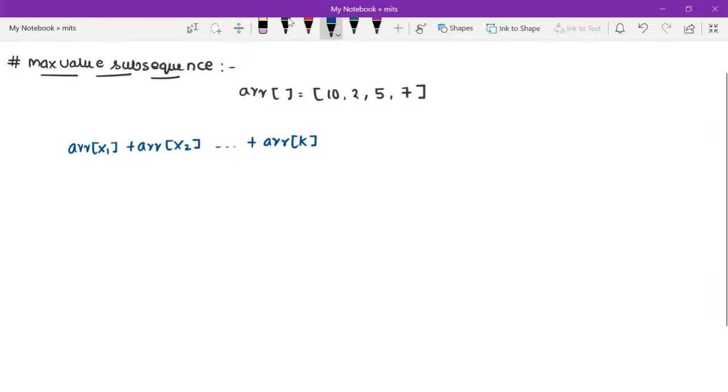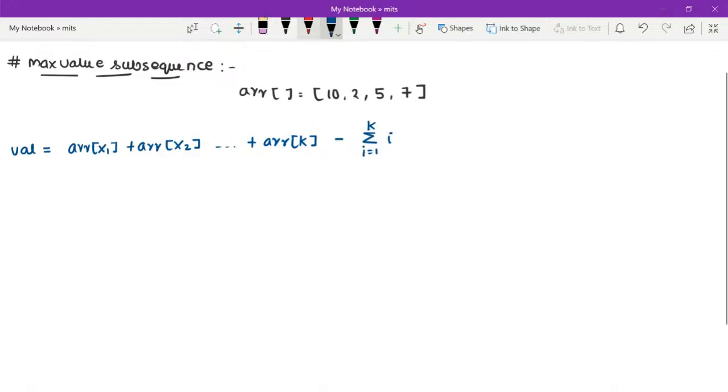Then you have to subtract the sum of k integers, so 1 plus 2 plus 3 plus 4 and up to k. I can write it this way: summation from 1 to k, and you simply subtract this integer i. So this will be the value, and our goal is to maximize this value.